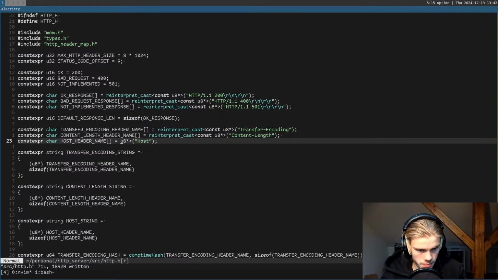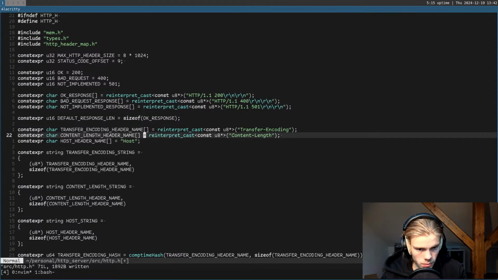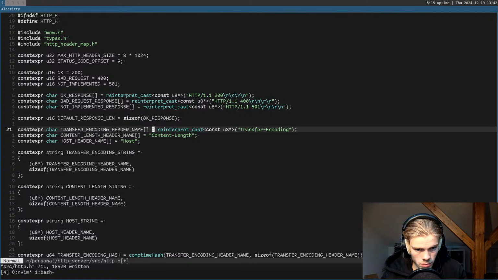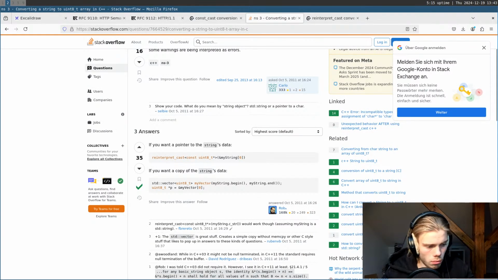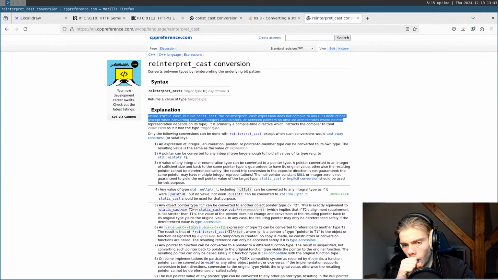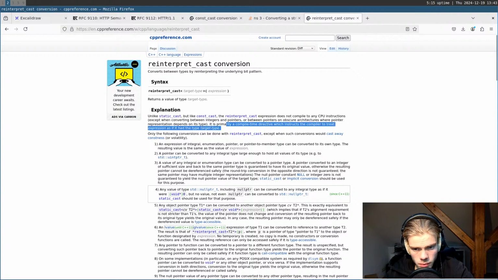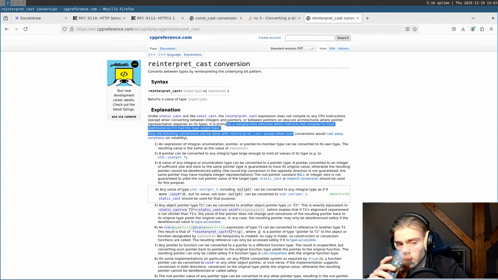I don't care. Only the following conversions can be done with reinterpret cast, except when such conversions would cast away constness.